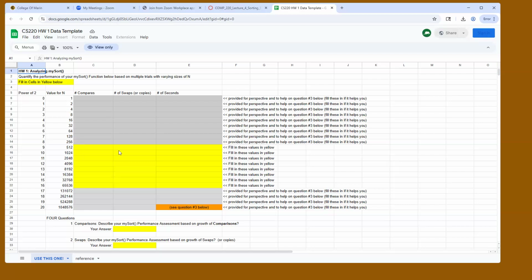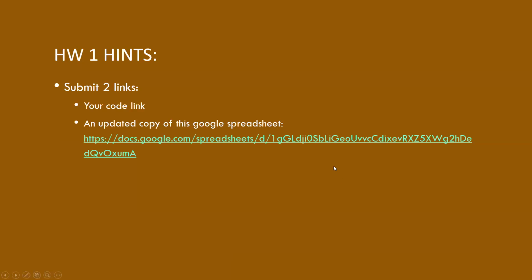Your job, as we'll see here in the slides, is to fill in the yellow areas. So anywhere you see bright yellow, you are supposed to put something in there. Obviously you have to make a copy of this in order to change it. So everybody's going to have a copy. They're going to give me a link in addition to their code. That way I can look at the numerical analysis that you do, okay? So you may want to run your program multiple times, but most of this is automated in main. And many of you have probably seen that.